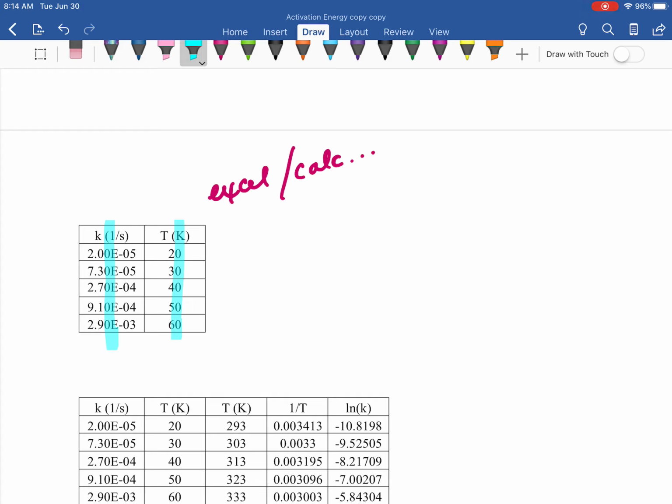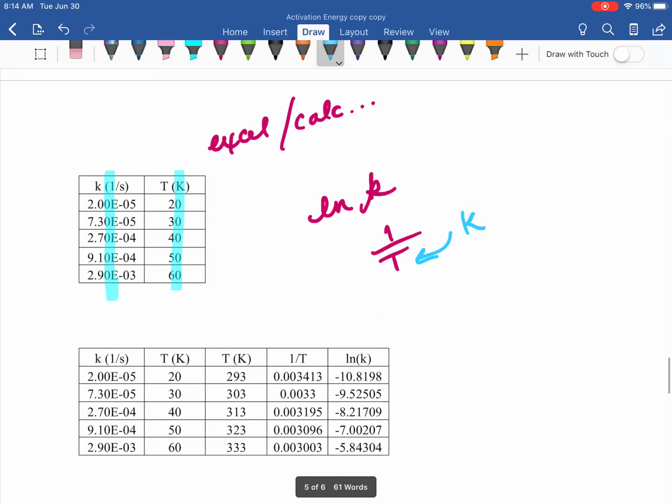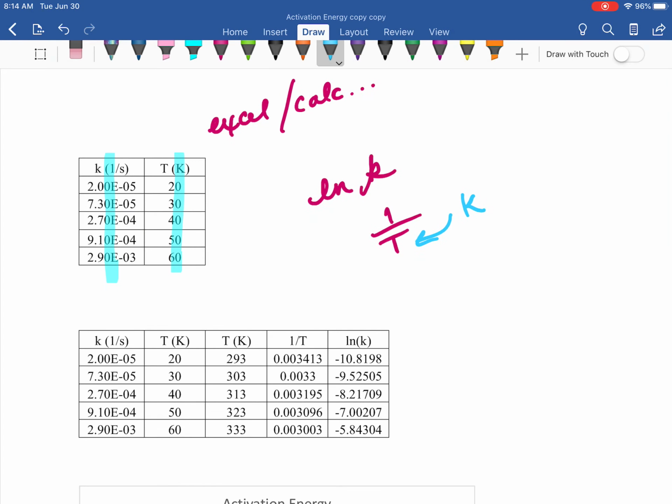Okay, once you've entered your data, this is exciting. So we've entered our data, and then we need to monkey with it. We can't just leave it like this because remember, what are we going to plot? We're going to plot the natural log of our k, and we need 1 over T, and our T needs to be in Kelvin. So we've got to do a little bit of work with your plot. We've got to take that k and get to the natural log. And we've got to take that temperature, convert it to Kelvin, and then do the inverse.